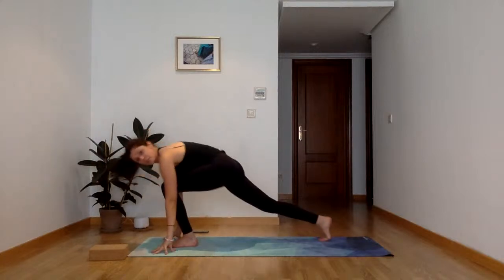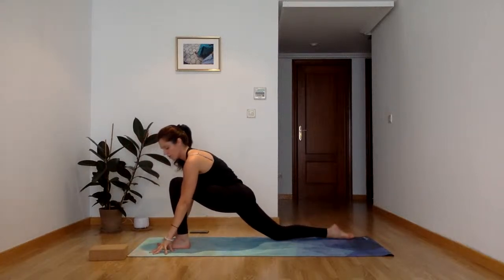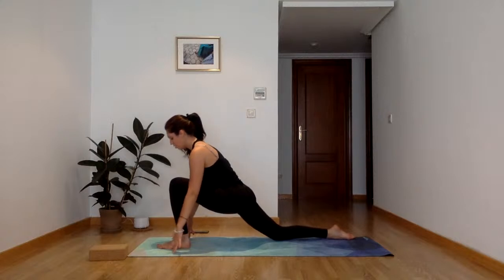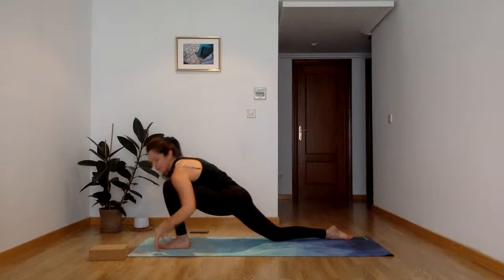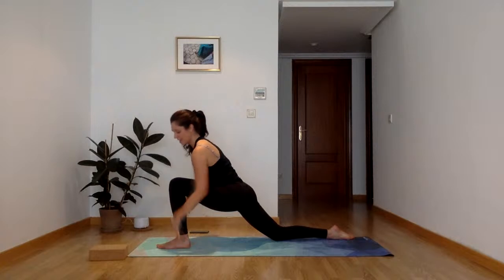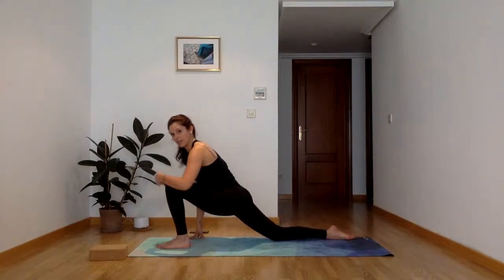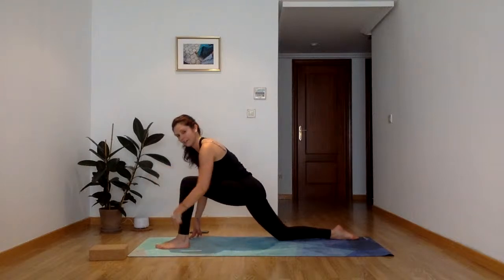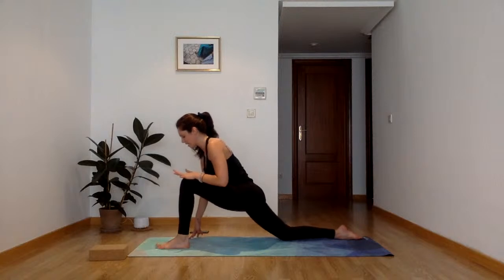Exhale, we step back with the right foot. We release the right knee on the mat. Check your upper body here. So we don't want this. We don't want to be like jelly. We activate the abs. We press down with the foot so that my knee doesn't collapse. I want the knee in line with the ankle or a little bit back to protect the joint.